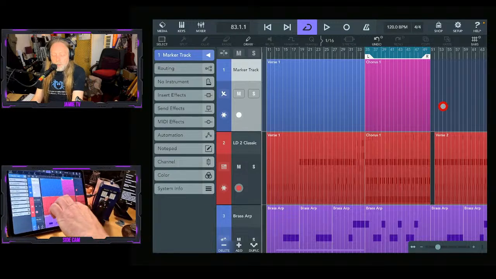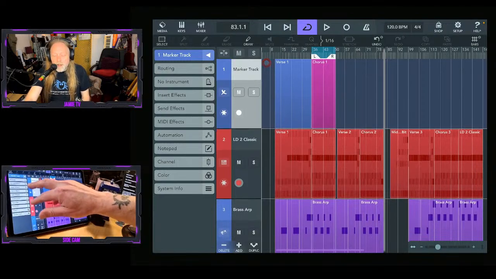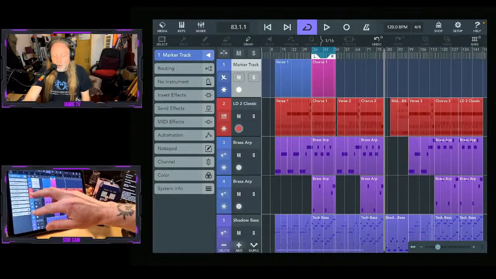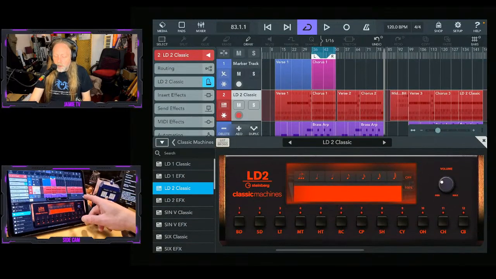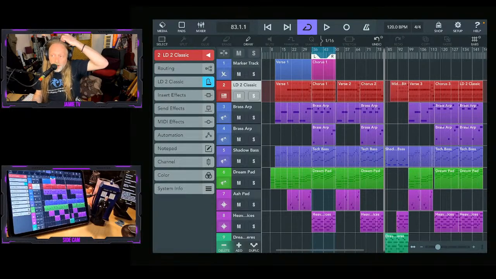Alright, so I don't need to go all the way through that and complete a full marker track. You can see from that what I'm talking about and how you could actually set yourself a marker track up. Of course, it will always remain the same size as all of your other MIDI and audio tracks.